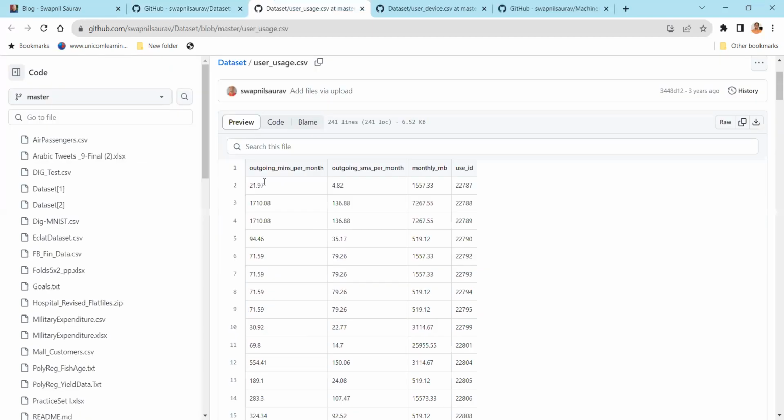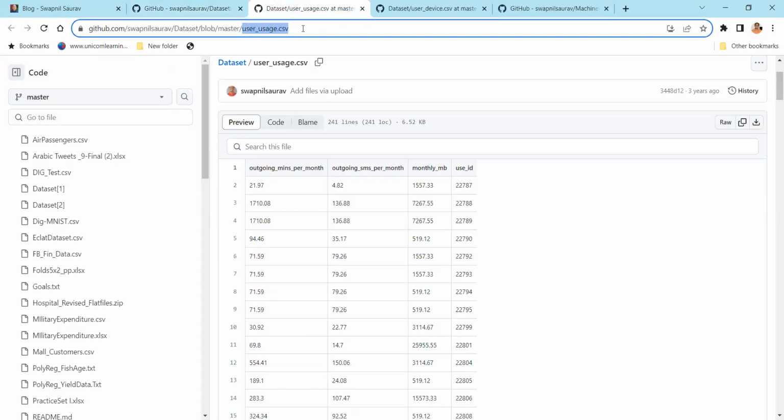So this is your user usage CSV, and it has 4 columns: outgoing minutes per month, outgoing SMS per month, monthly MB, and use ID. Each row has a column called use ID, and this is your unique value. It's like a primary key for this table.